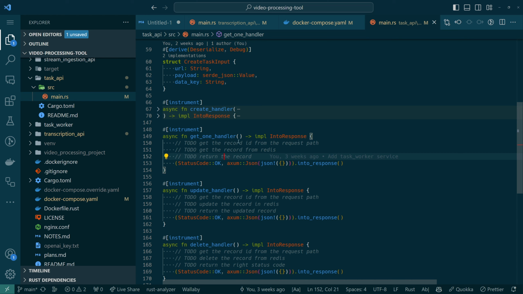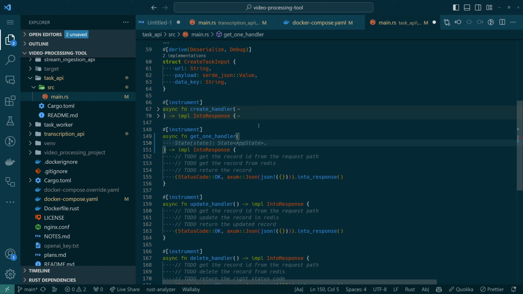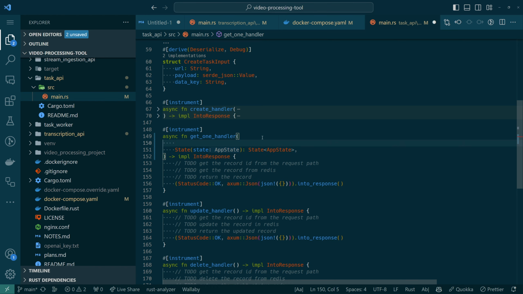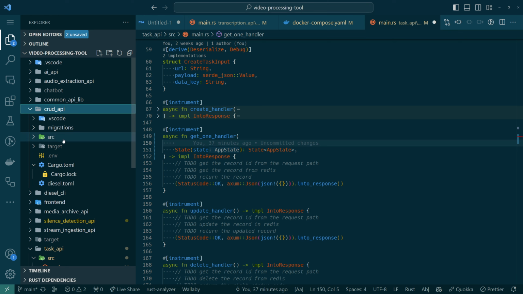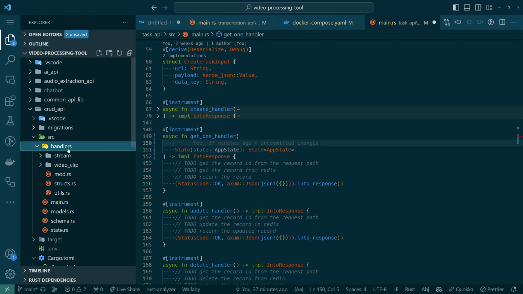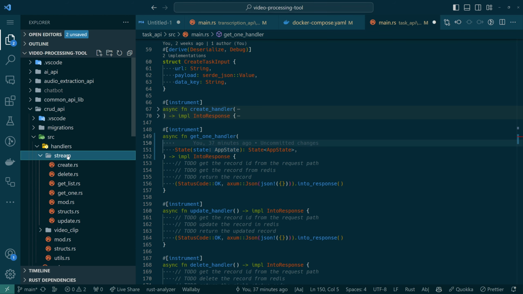How do we get the record ID? We probably need the app state, so we'll have that there. I guess if we want to see how this works, we could just look at one of our other APIs that already does this. So in CRUD API, we're already doing this, where we have handlers for like the stream. We'll be editing this as well.